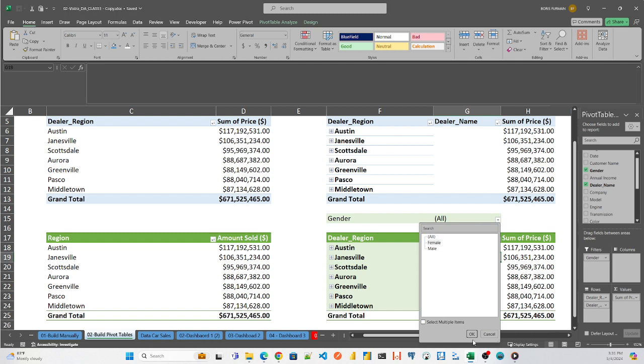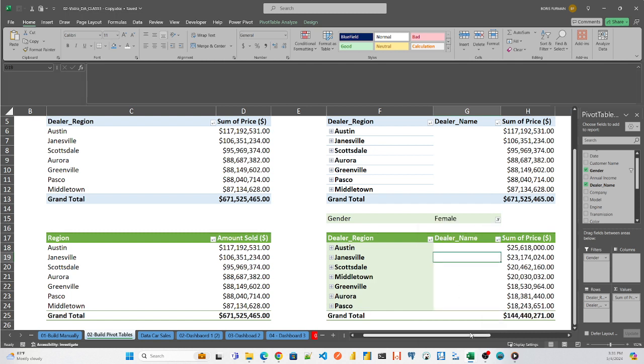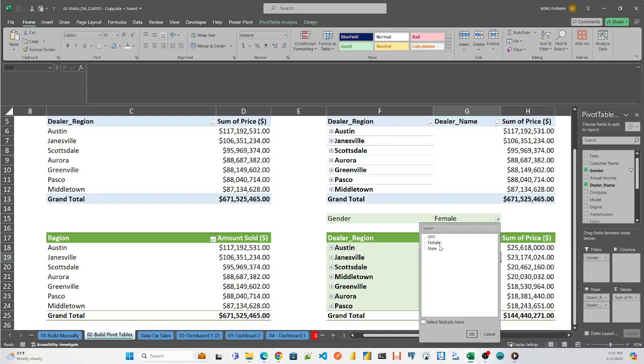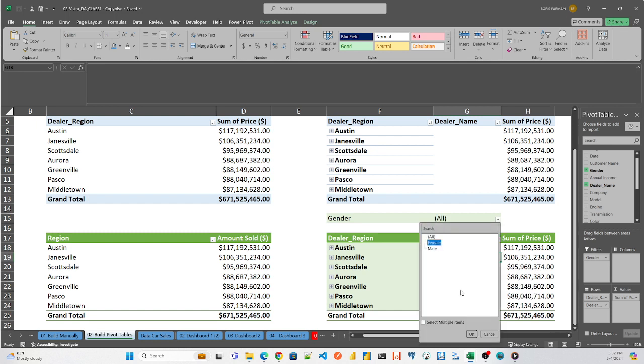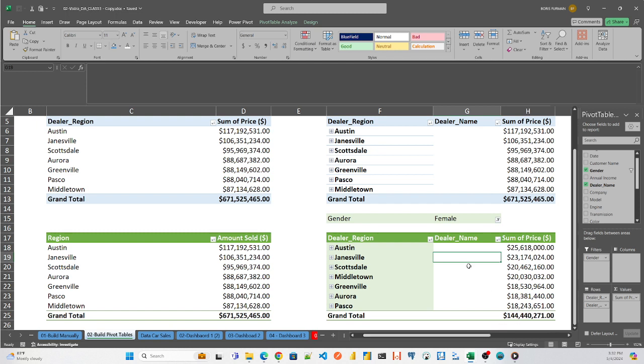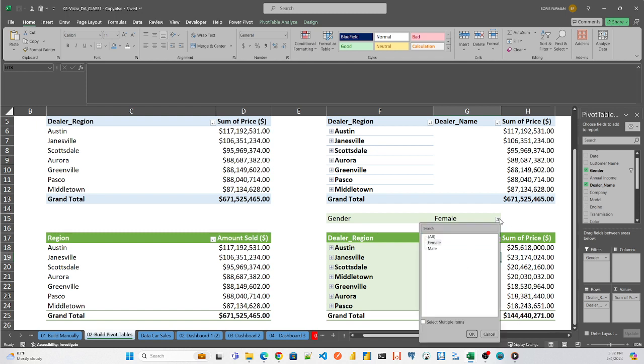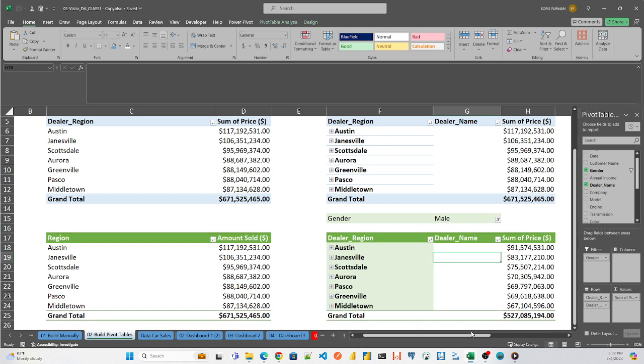I can say, no, just give me only females, how much we sold to females, and how many we sold to males in total. So it looks like to females we sell 144 million, and males are buying a lot more cars than females. That's information.